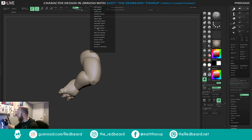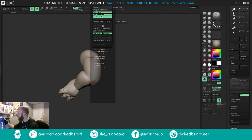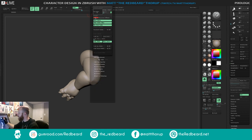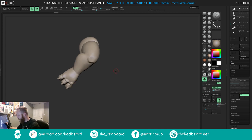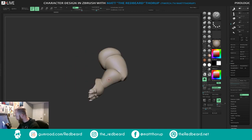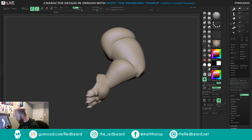I'm gonna use Dynamesh Master because it's a little bit more controlled. Just do Dynamesh Master, and what this is gonna do is boolean everything together, merge everything together so it's a seamless mesh. So now they're all together. You see if I try to smooth this, the toes will actually smooth out. See?